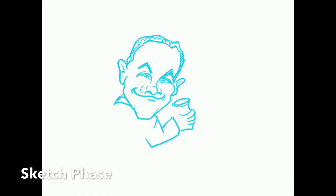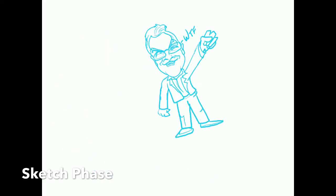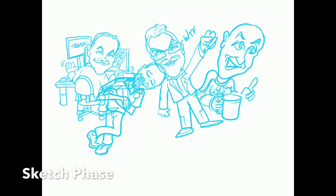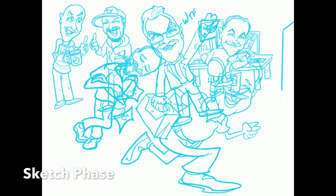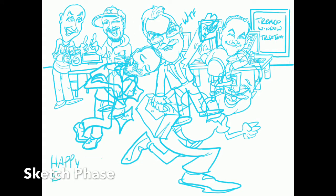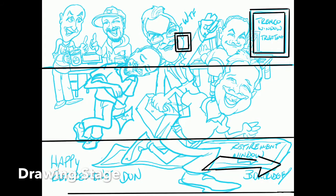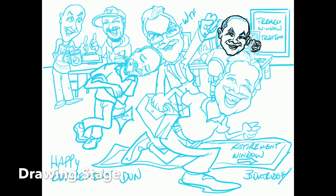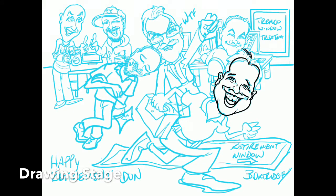Once we have the sketch drawn up, you are involved in every step of the way. We draw it up based on what you've asked for — the number of people in the picture, any particulars about the person such as clothing they wear. We can include all of that for you. Once the sketch is set up, we send it for approval. Normally we just make changes as we do the new drawing unless something major is required. The sketch stage is only to show the layout.